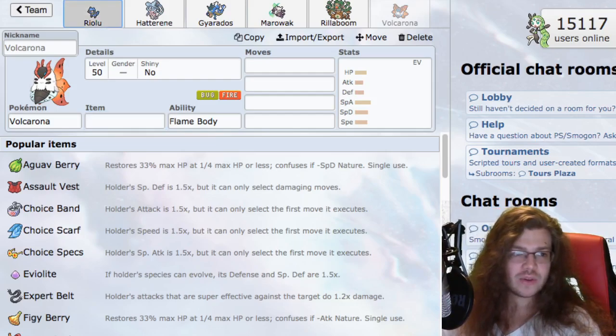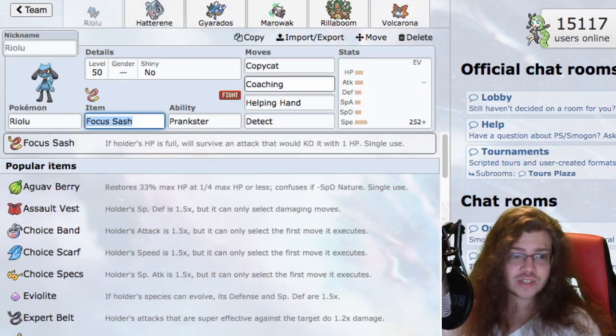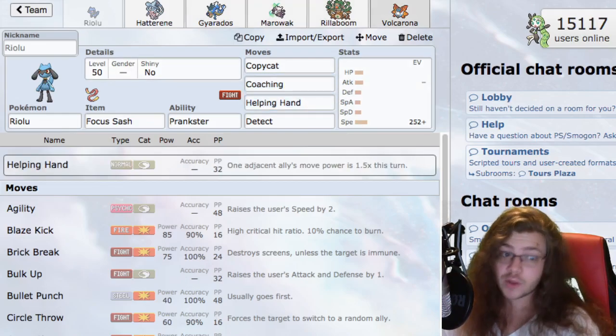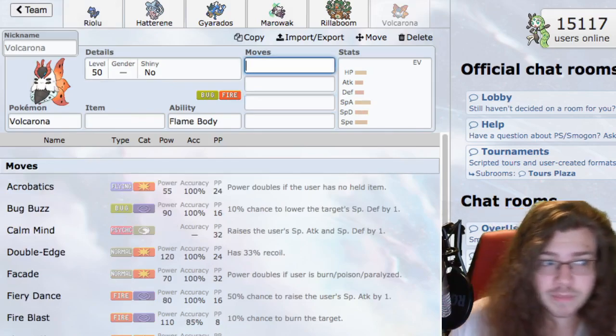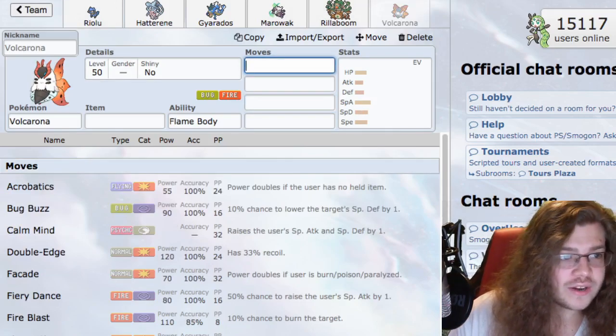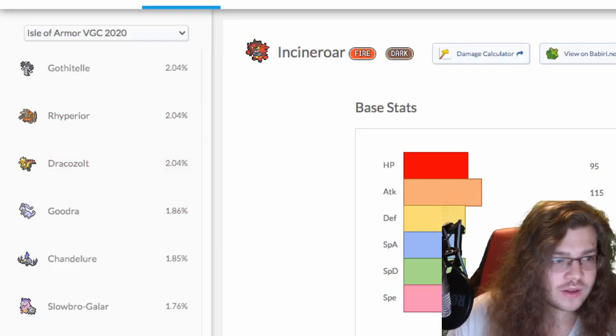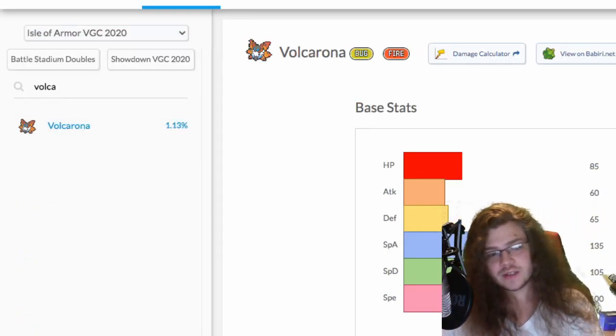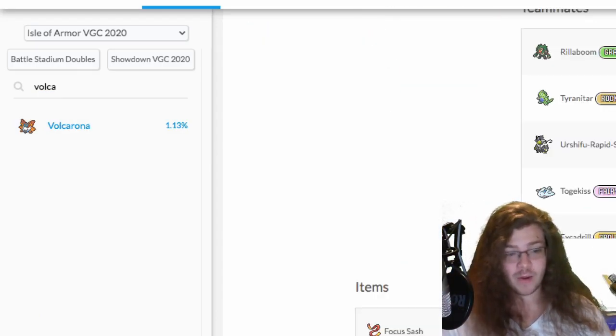I'm liking Riolu, Hatterene, right? Coaching is good for a 3 Pokemon. What do we have for Volcarona? Well, we have Helping Hand as well for that, which would be cool. Bug Bite. What item would we use for Volcarona? I mean, we could just go with Occa Berry. Chilan Berry, I meant.